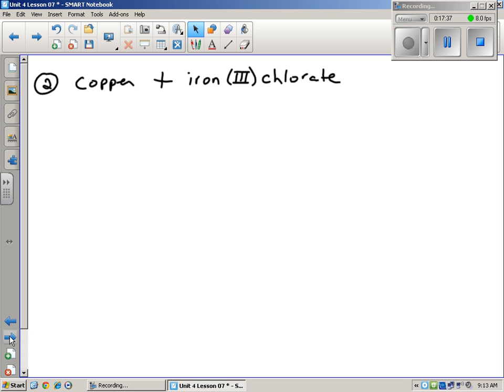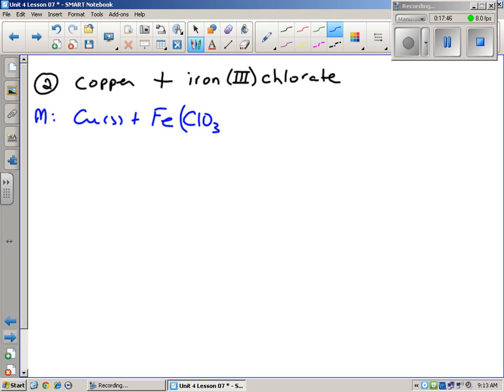Alrighty, let's see here. So, molecular equation, copper and iron 3 chlorate, aqueous. Metals switch places, of course. We're going to get iron by itself and copper 2 chlorate. And remember, it has to form the most common charge, so we have to make sure we look at the charges for those. Copper 2, copper 1. Copper 2 comes first on the periodic table, so we need to use that one there.